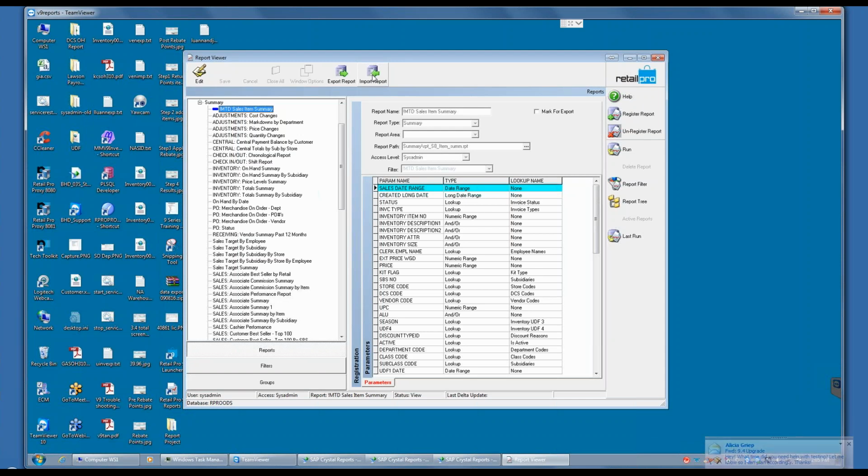The one thing that we didn't talk about yet as far as all these reports go is the permission level of the reports. Okay, so if I look at this report that we just created, it automatically got sysadmin access level, which is the default, but there might be reports in here that you don't want just everybody to see, and the access level is the way to control that.